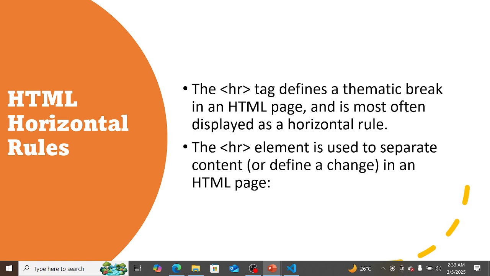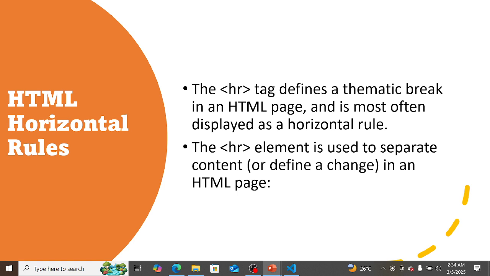HTML horizontal rule defines a thematic break in an HTML page, and it is most often displayed as a horizontal rule. So we use the HR element to separate content. For example, if you are developing your CV or your resume, you separate each section after the heading that talks about your name, your contact, your email, and so on.